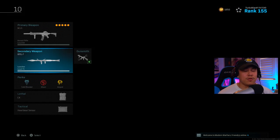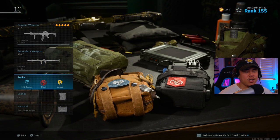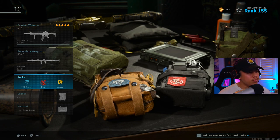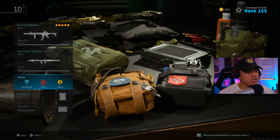For the second, I'm running with the RPG. This one is really great for taking out vehicles as well as weeding out opponents who happen to be camping in buildings. Now for the perks, this is the best possible combination for perks. We're running with Cold-Blooded, Ghost, and Amped. This will keep you alive as long as you possibly can in Warzone.